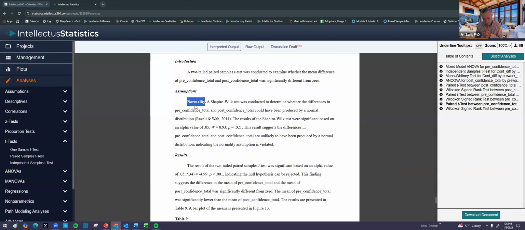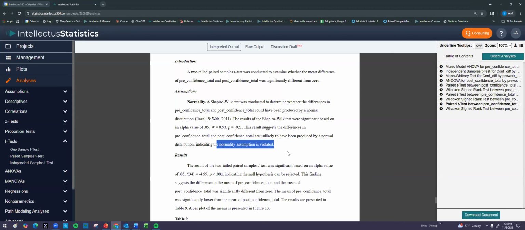Basically, the difference score between that post and pre-confidence, as a group, there's an average difference score, and most people are going to be around that average, but some are a little bit lower, a little bit higher, some really lower, and some really higher. That should look like a normal bell curve. It does not. That was significant, indicating that assumption is not met. So if this was going into a journal, I'd say you probably got to look at the Wilcoxon because that assumption was violated.